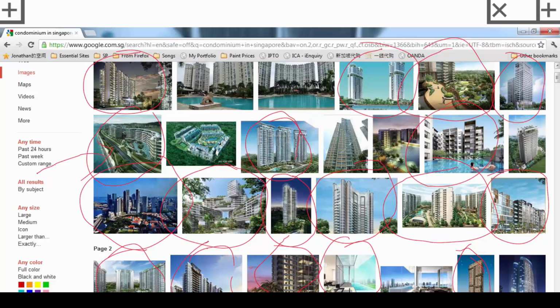Correct enough? Straight, straight, straight, straight, straight. Alright? Now, very rarely or very seldom, you will begin to see buildings that converge. Like this one, for example. Okay, building that tilts and converge.